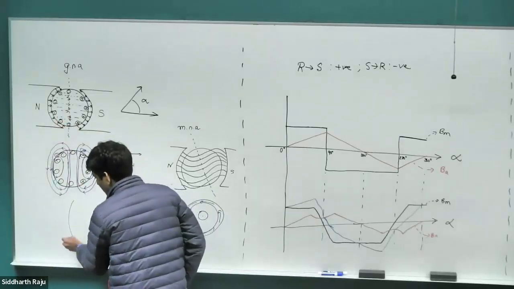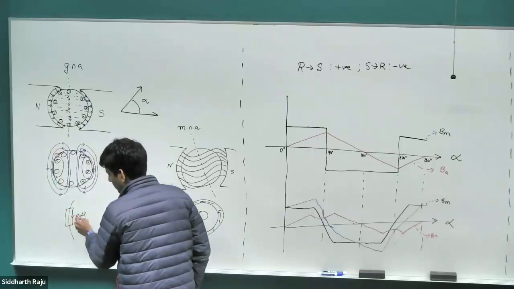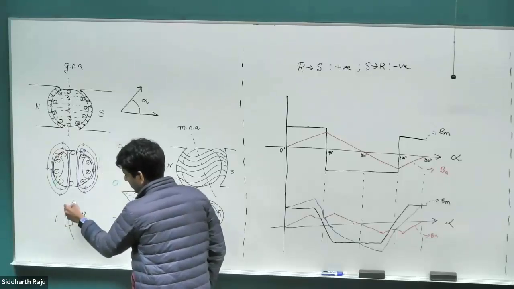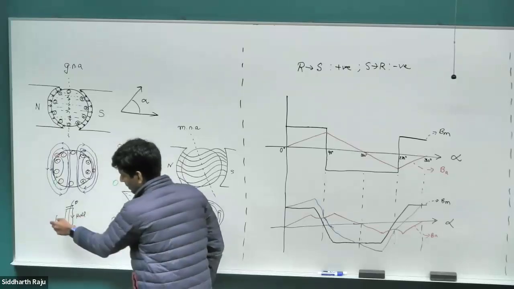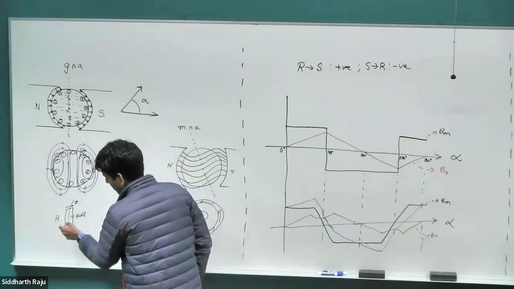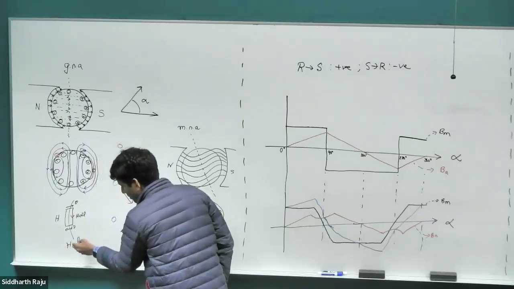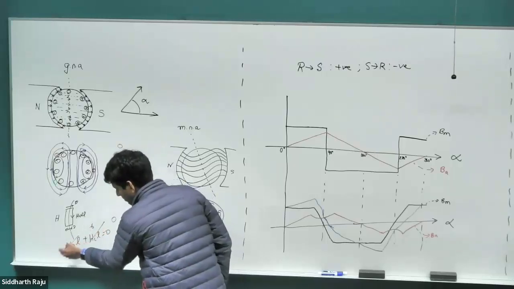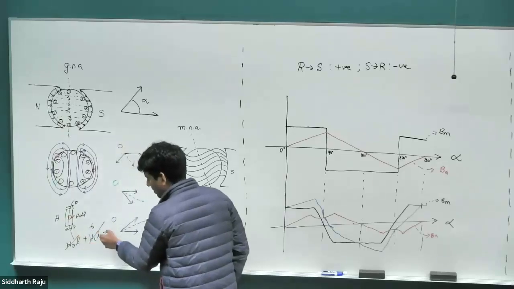So it is only for external magnetic fields that are not due to current carrying conductors that the magnetic field will terminate perpendicular, because when we drew this loop and said the integral of H dot dl equals 0 around this particular loop, and we said this value is 0 because the length is very close to 0 and inside the iron H is 0, that means outside H must be equal to zero, so H outside times the length plus H inside times the length must be 0. If this term is 0, then this term has to be 0. But when we have a current carrying conductor, that no longer is the case.